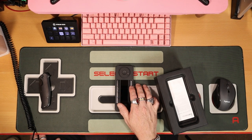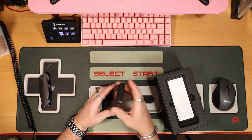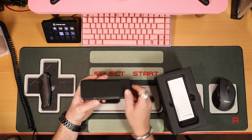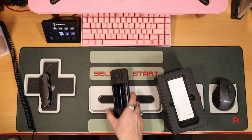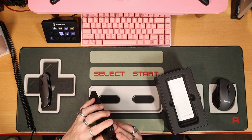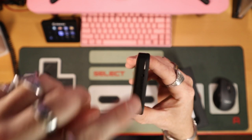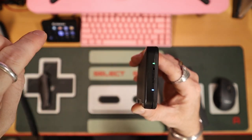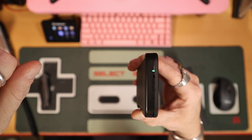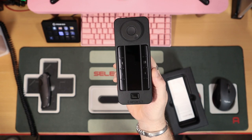We got 1, 2, 3, 4, 5, 6, 7, 8 of these other programmable shortcut buttons. There's an on-off switch down there. The bottom is rubbery, just like the Stream Deck, so it doesn't move around too much. Oh, I turned it on. I see. It's a slide switch that turns it on. Yeah, the hardware itself looks really nice, very simple.